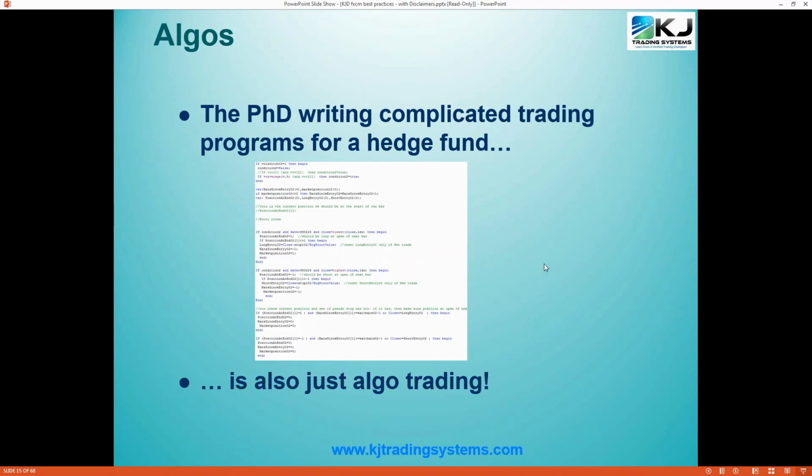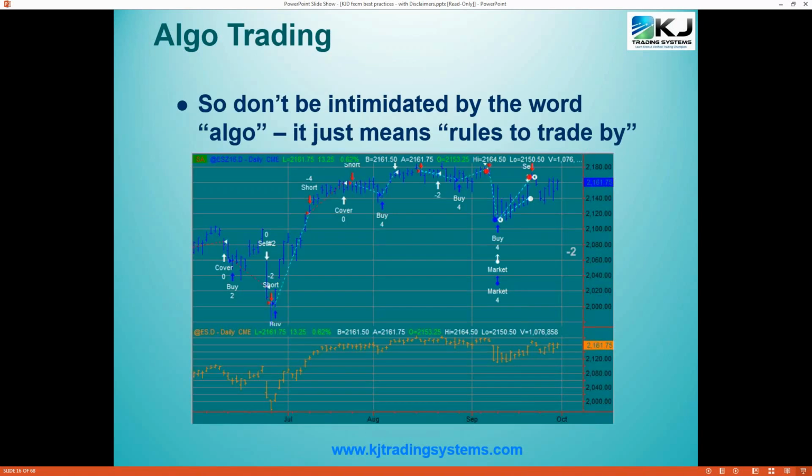So there's some different aspects to it, and there's some different levels of algo trading that you can still consider algo, right? So the way to think about it is algo is just a set of rules to help you trade. So you can't be intimidated by that. I mean, everybody, whether they know it or not, has some rules to trade by. Discretionary traders have rules to trade by. Now, they might not follow them all the time. They might change from day to day or hour to hour, depending on what they see on a chart. But somewhere they do have a rule.